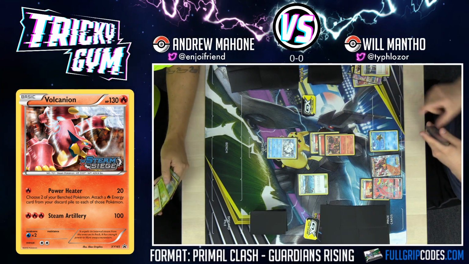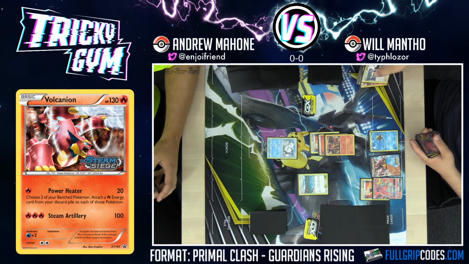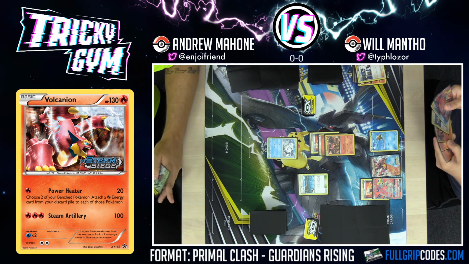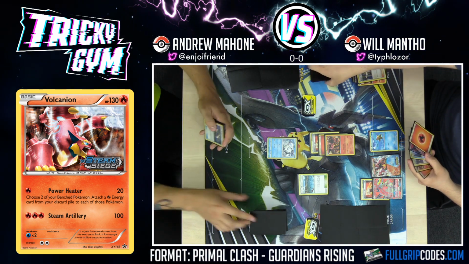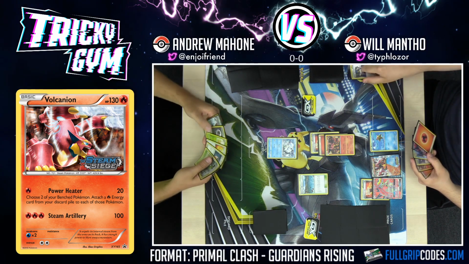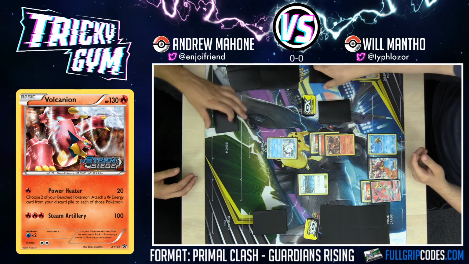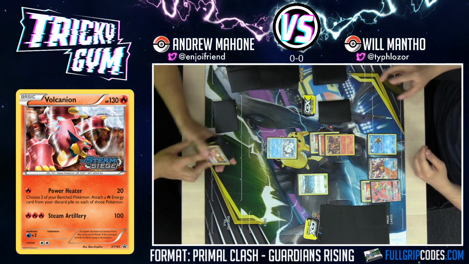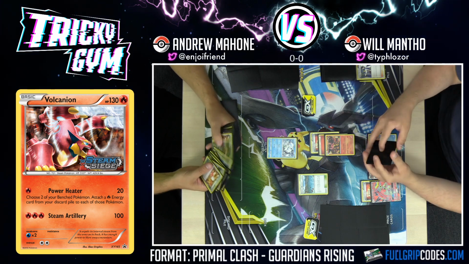Now, so here I do have the option to Steam Up for plus 30 damage, but since I can't attack, it doesn't really matter. So I think I'm just going to pass. Sounds good. Now, I do like that Will gave me the Brooklet Hill there because I do play some water Pokemon. For those of you guys that have been playing the game for a few years, Brooklet Hill Stadium came out in Guardians Rising.